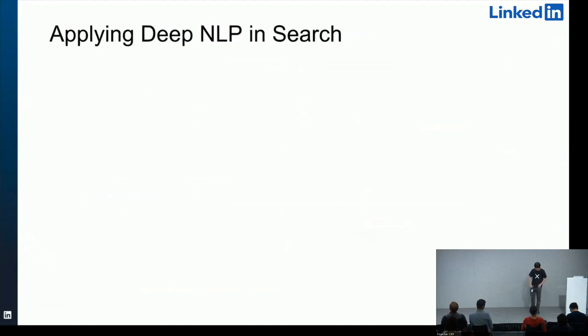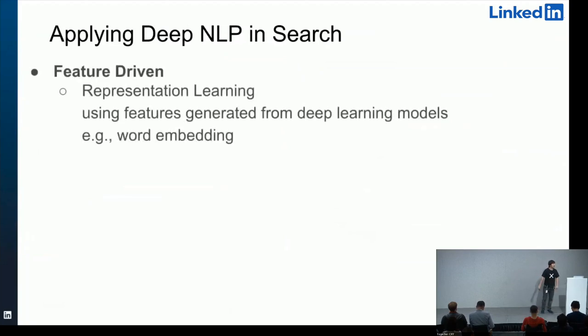Okay, but assume we can address these challenges. Now we apply deep learning to natural language processing in such systems. Typically, there are two ways. First way, we can do feature-driven. For example, let's do representation learning. We try to learn some features from the data with deep learning models, like a word embedding, sentence embedding, or some kind of embedding. Use that as a feature to plug into the existing model, which may not be a deep learning model, maybe because of the latency concern. The model could be a linear model, logistic regression, or an ensemble model like the boosting tree models.